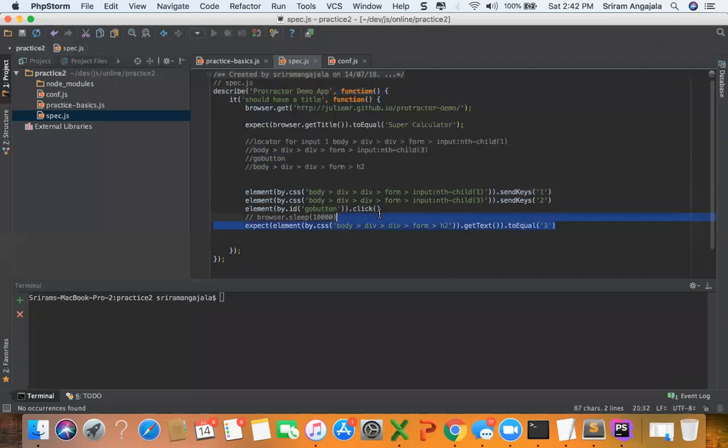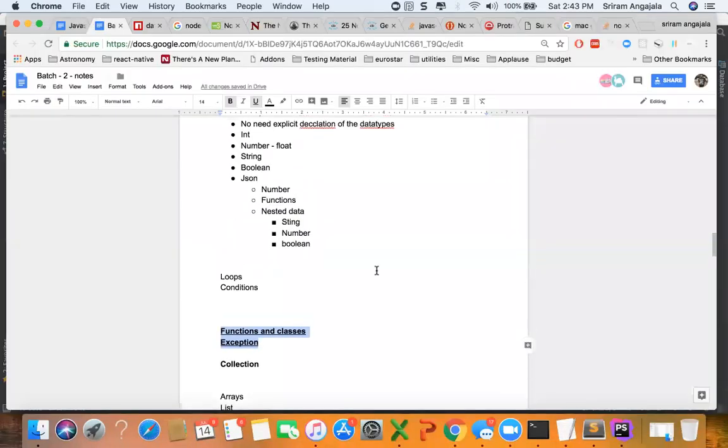The main thing is Jasmine and Protractor, not your JavaScript skills, because Jasmine is giving you the framework. You are within the framework, not out of the framework. That's the reason the basics of JavaScript which we discussed are enough.